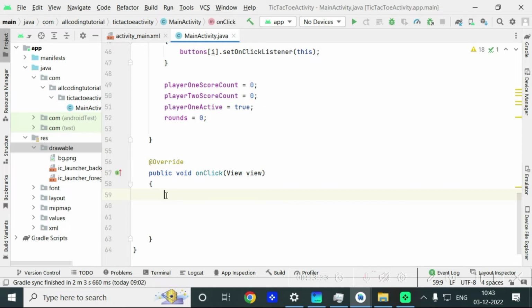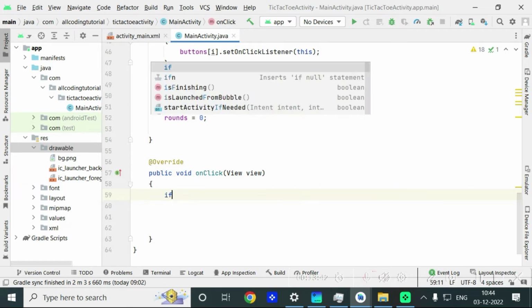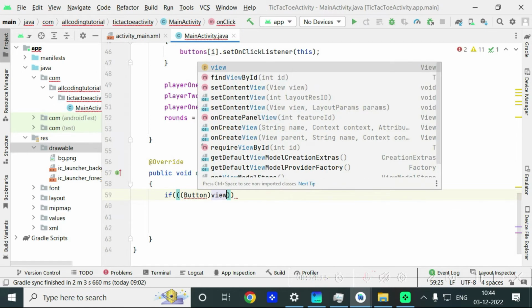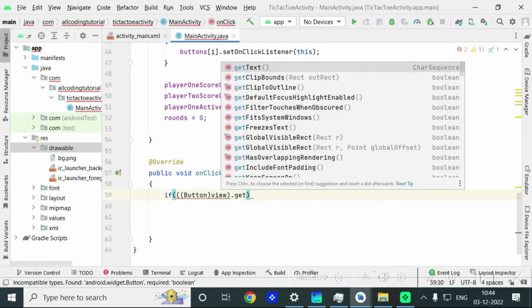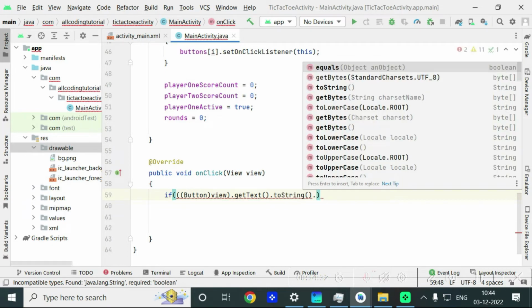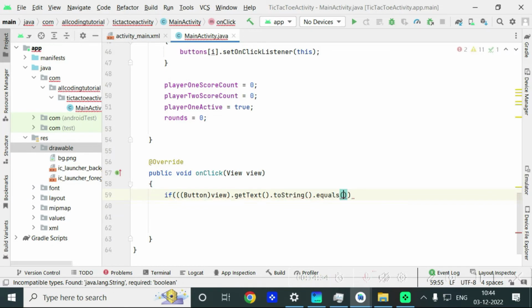So, if no button is clicked, then the game state will be 1, and here we will write if, let's create another, so button view dot get text to string equals empty.